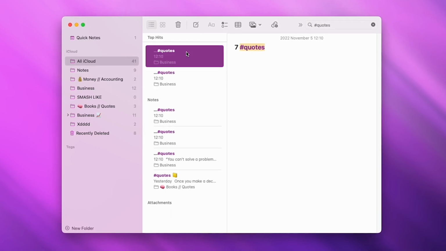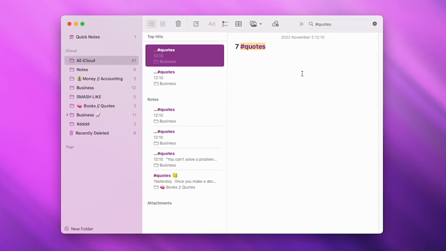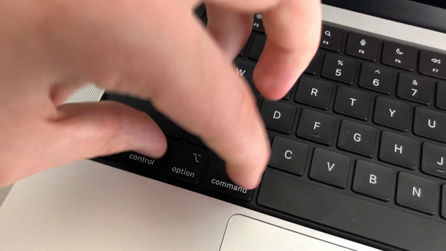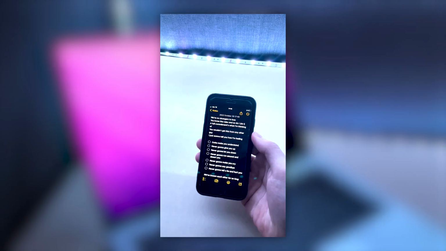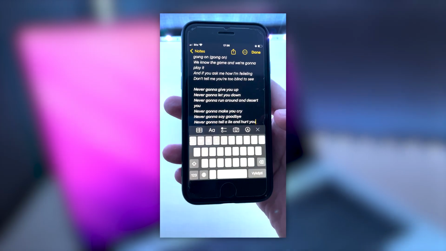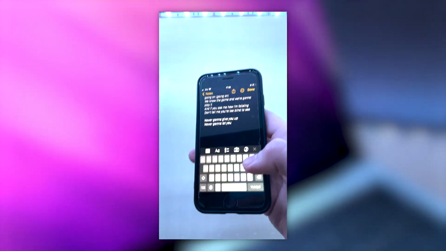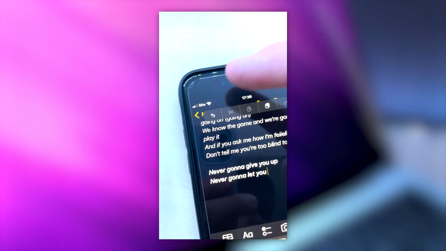Let's move over to my favorite section, and that's using hidden iPhone tricks and keyboard shortcuts on Mac to speed up note-taking. First life-changing event that I encountered was when I realized that you can undo on iPhone. You know when you hold delete for too long and it starts deleting quicker. So just tap with three fingers and you can undo.